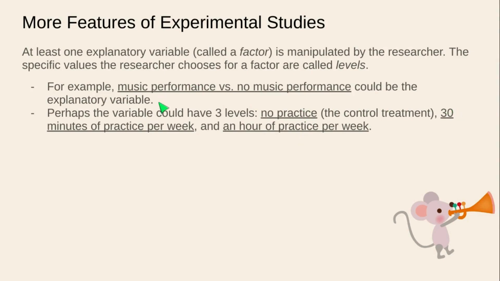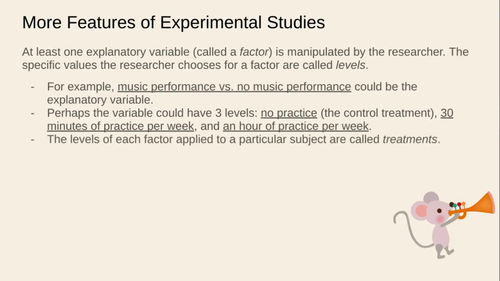You have 30 minutes of practice, so shorter practice time, and an hour of practice per week, longer practice time. The levels of each factor applied to a particular subject are called the treatments. So when we apply the levels of a factor, the values that an explanatory variable can assume, to subjects, we call those treatments. It's how we treat our subjects.